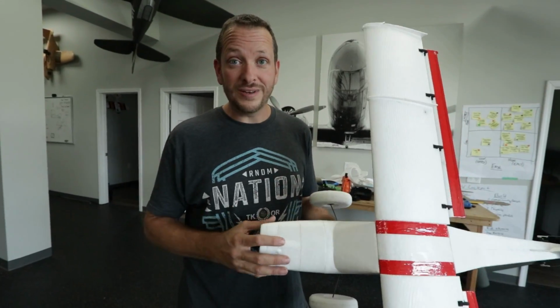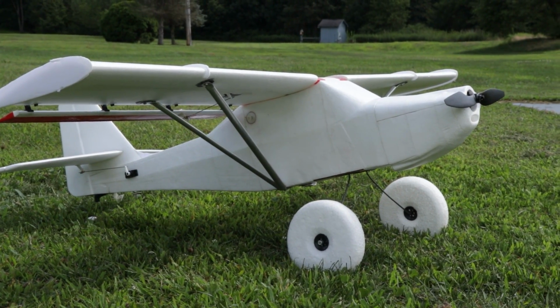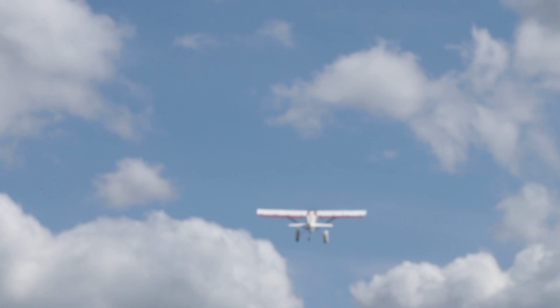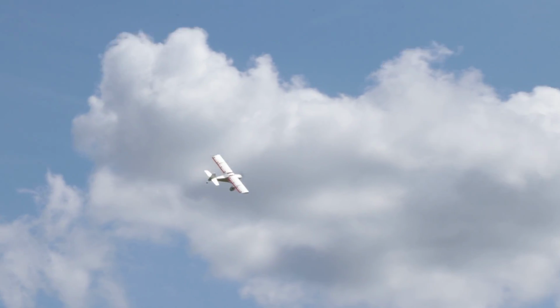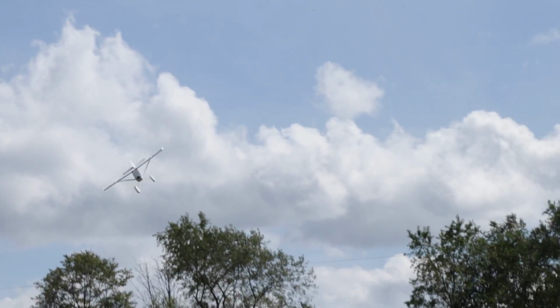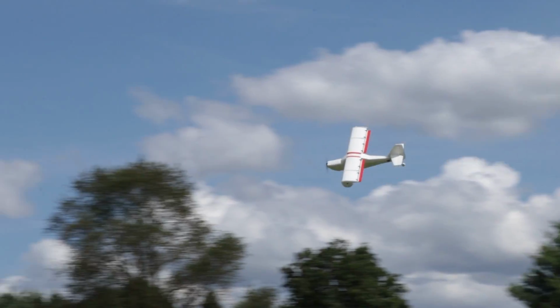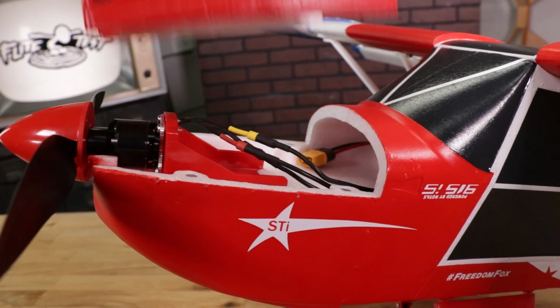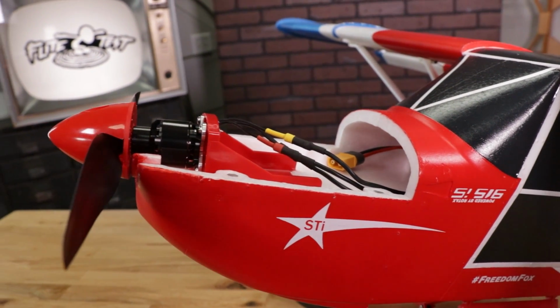So when we got our first prototype, a couple of really cool things we saw is the plane flew really good and had a lot of those scale tendencies we were looking to get, but there were a lot of things left missing, like the landing gear, the wings not being long enough, and also the way it assembled and went together. We really wanted this plane to have lots of open space so that way you could have the freedom of putting electronics in there, but we also didn't want any glue to be required to be able to assemble it.